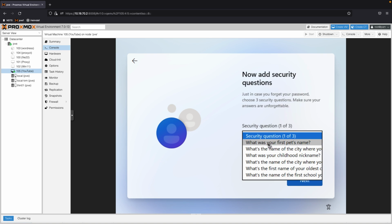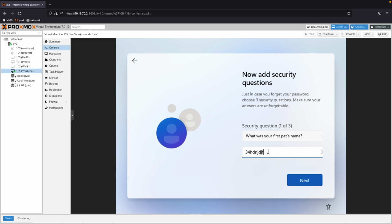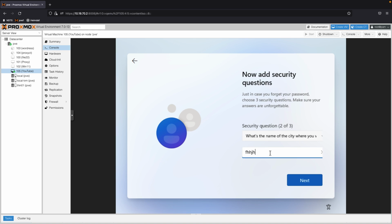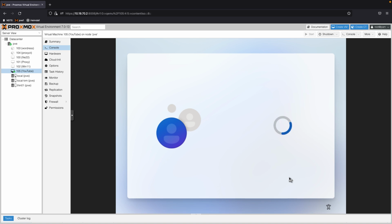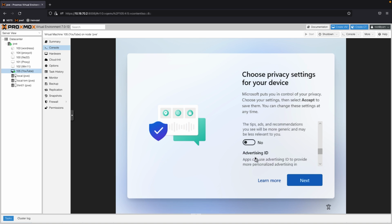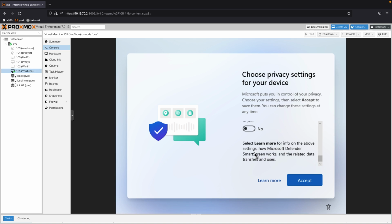And you're going to get these stupid questions here. I'm just going to type in some jibber jabber for right now because, again, this is just a demo I'm going to destroy. I suggest lying on these. I think my mouse clicked too fast again. You can do these how you want them. I like to turn these all off and at least not give Microsoft permission to spy on me. I'm not saying they won't do it anyway. We know they do, but don't give them free rein here.